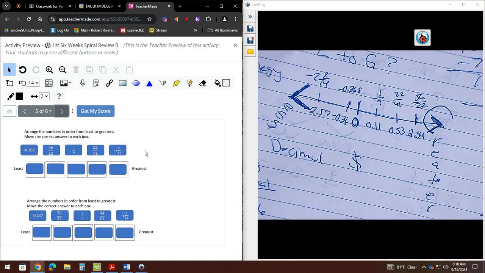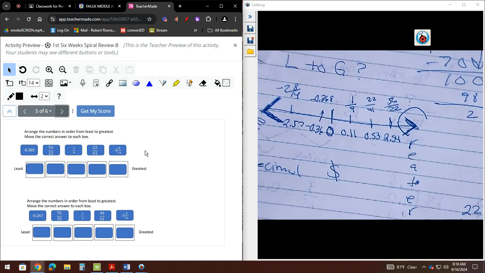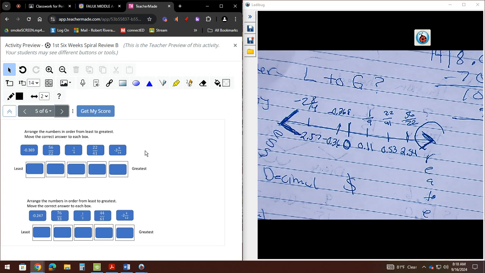Now check this out. The reason I want you to do it this way is because you already have the answer here. If they want least to greatest, he's going to be dragged first, second, third, fourth, fifth. If they want greatest to least, he'll be dragged first, second, third, fourth, fifth. That's why I want you to put both. So when you're ready to drag and drop them, the answer is there already. Least to greatest, left to right. Greatest to least, right to left. But if you do not put them in correctly on the number line, you're going to mess up.